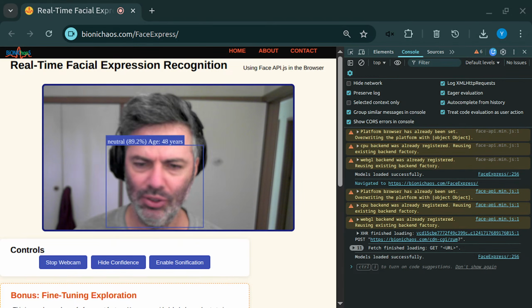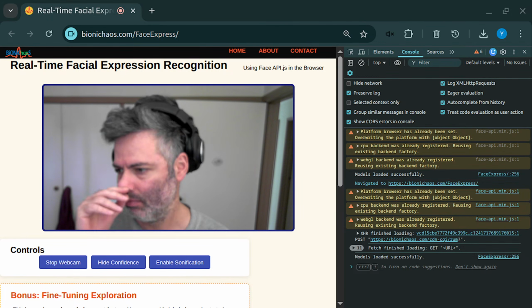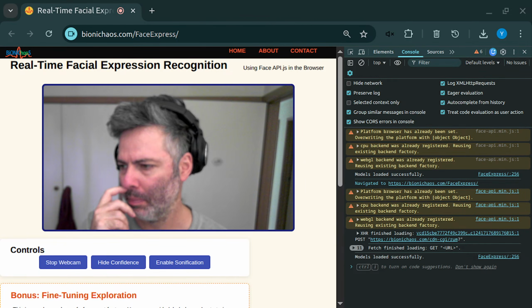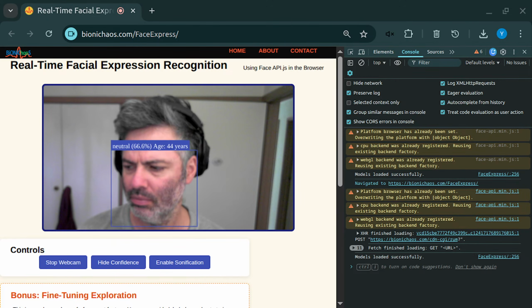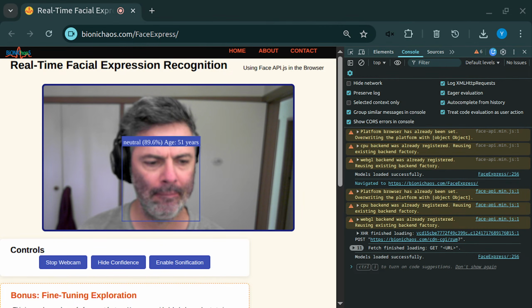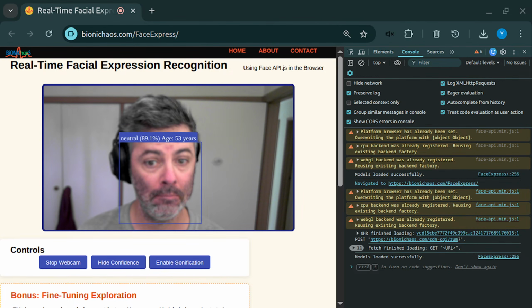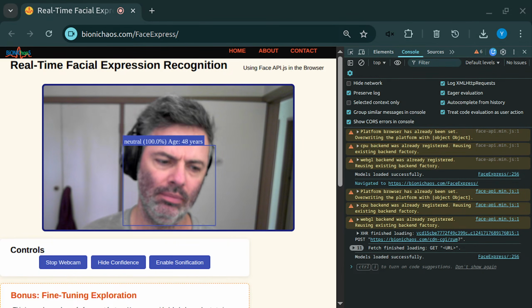The detected age has changed to 50 years, and the confidence level for the neutral expression has increased significantly to 95.4%. This suggests his facial expression now more closely matches the model's definition of neutral. The age has changed back to 49 years, and the confidence level for neutral is now 99.9%, a very high probability. His expression appears very calm.